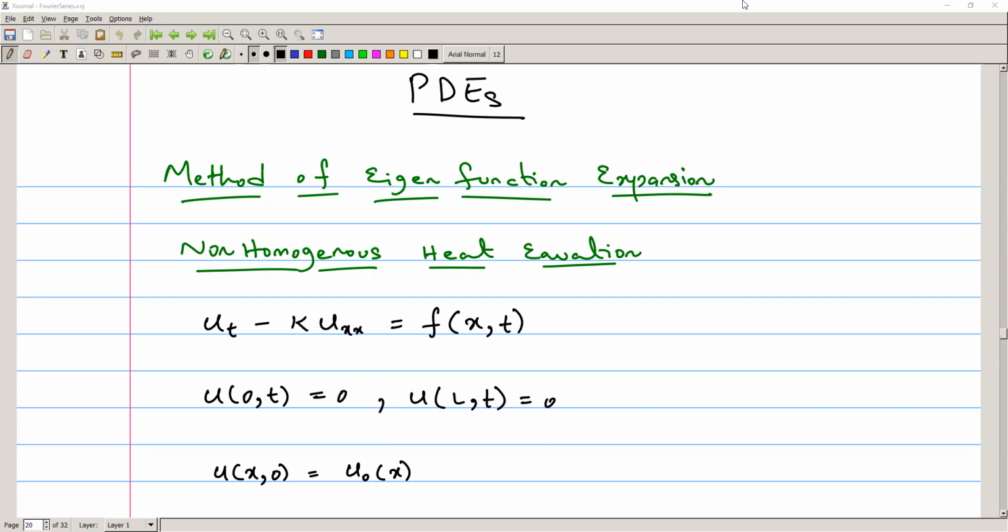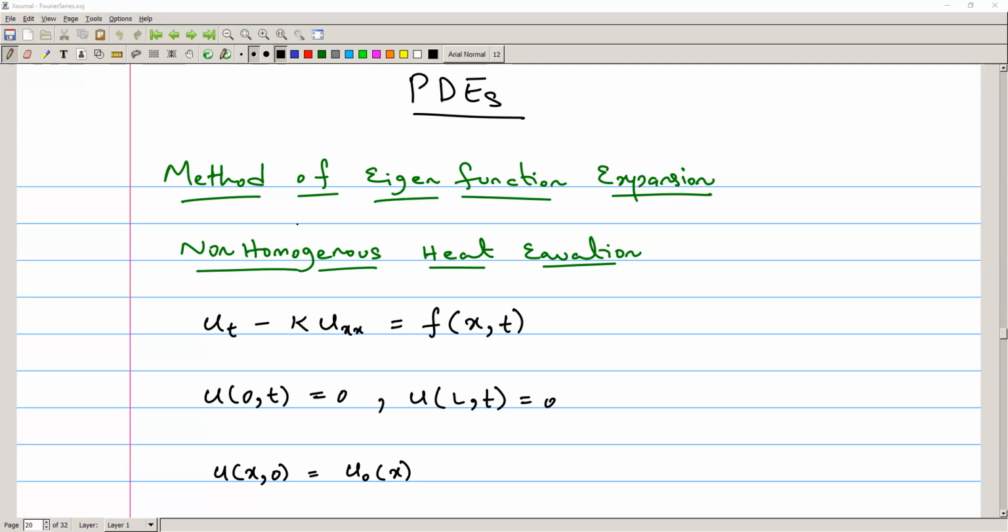So we are discussing the heat equation. We have discussed various forms of the heat equation with homogeneous, non-homogeneous, time dependent and time independent conditions. And we saw that every method has some restrictions, and that's why we are trying out some other methods. So in this class, we are going to talk about the method of eigenfunction expansion. That is a very amazing stuff. And we will see how we are going to carry out problems using this method, right?